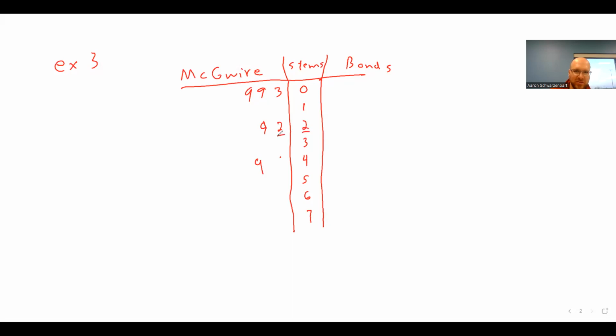22, 29. Get rid of those underlines. He hit 32 twice, 33, and 39 twice. He hit 42 and 49. He hit 52 and 58. He hit 65 once, and he hit 70.